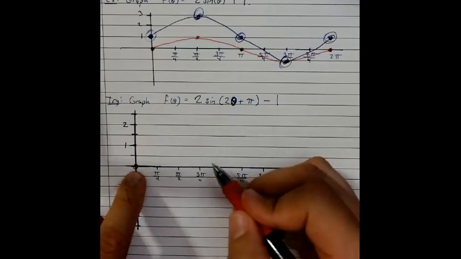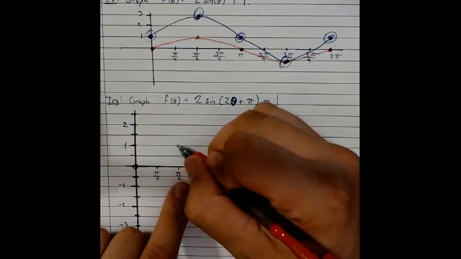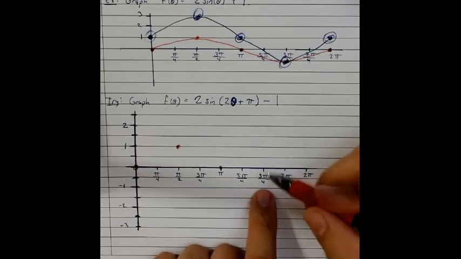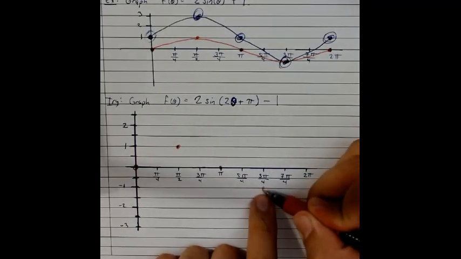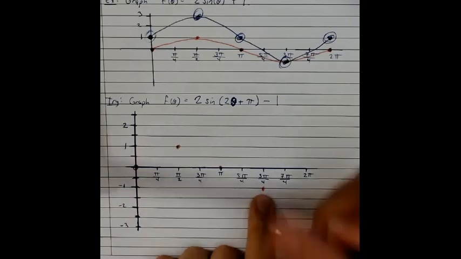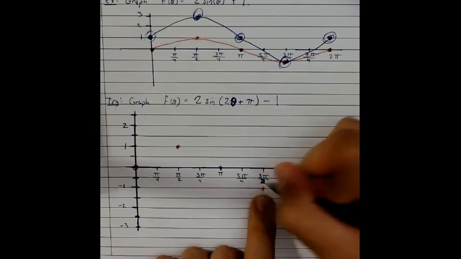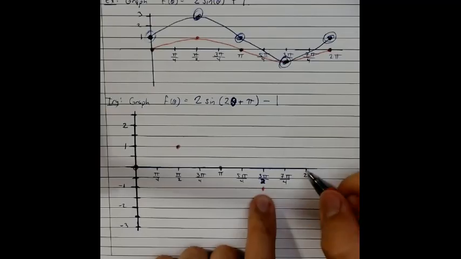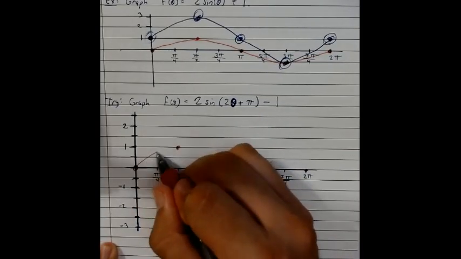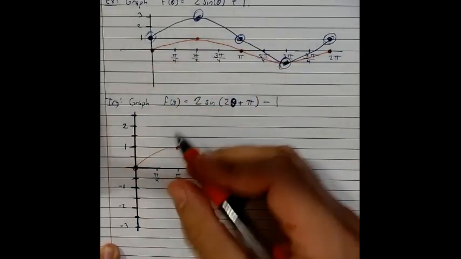We're going to go up to a maximum at pi over 2. We're going to come back to the axis at pi. We're going to go to the minimum of negative 1 at theta equals 3 pi over 4. And, well, that's not right. That should be 3 pi over 2, shouldn't it? There we go. And we go back up to the axis at theta equal to 2 pi. And you can connect these to form the, by now, very familiar looking wave.